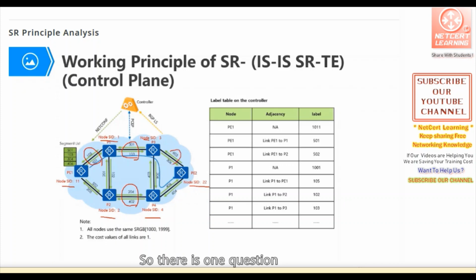So there is one question: how do they learn the node SID and the adjacency SID? They will use ISIS.